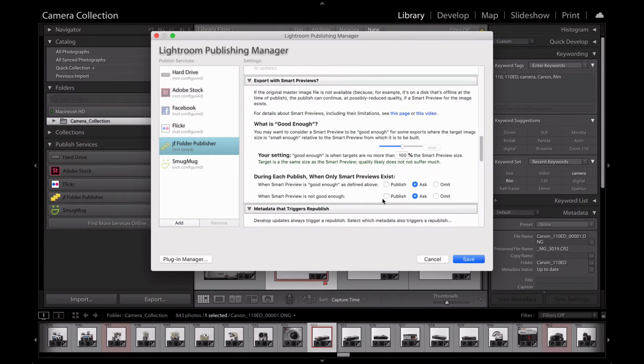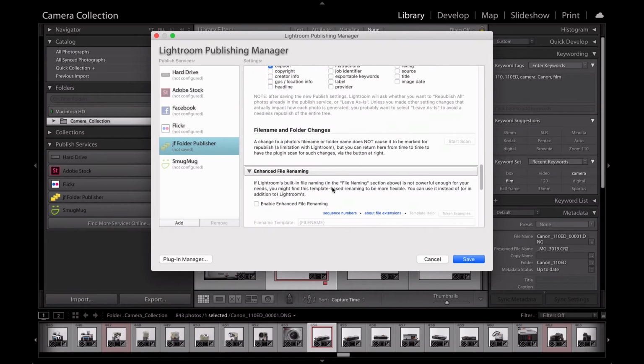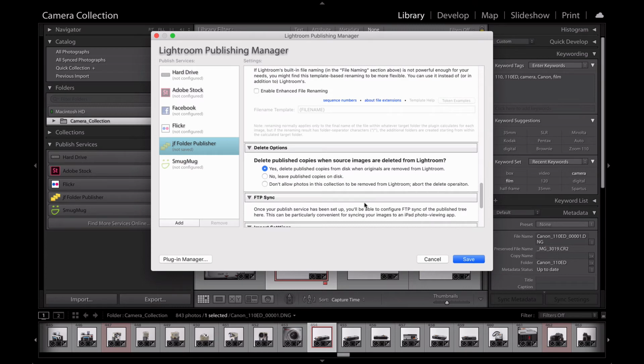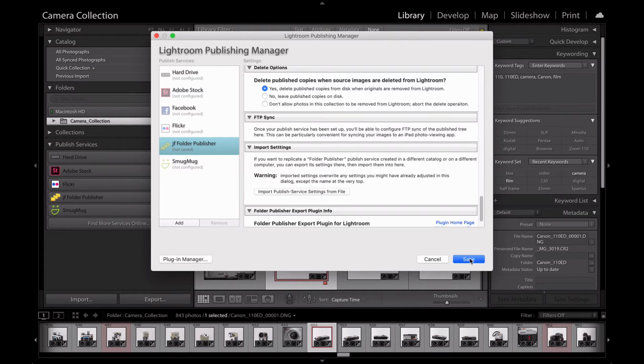And then there are some more complicated settings here about what kind of metadata changes might trigger the need for a republish. If you read these settings and go through them, they're pretty self-explanatory, but pretty granular and detailed. To be honest with you, I just skip over all of these because in my workflow, this is a one-time process at the end. Once I'm confident that I'm completely done with whatever it is I'm doing in this archive, I may do an export to JPEG and that's it. I'm not going to go back and forth and do updates. I make sure that I'm done and ready to move on to the next milestone. So at that point, you can read through these, but I just click save.